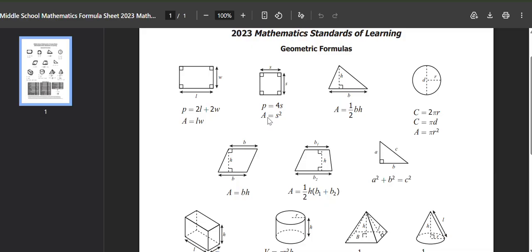This one only works for squares. So I always just think about it as this, but you could use this since it's a square, since they're the same length. S squared is really just S times S. That's the side. S stands for the side length. Here, L and W, when they're different, you have to use that. When they're the same, you can use this. You can use the side length squared, or you can really just use this too. It still works. Length times width, or side times side.